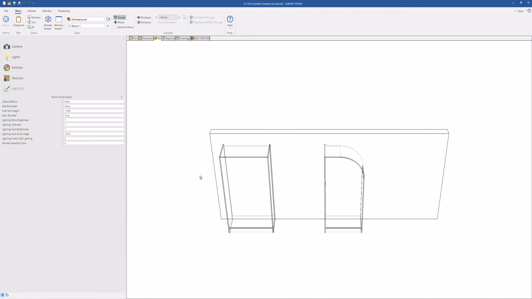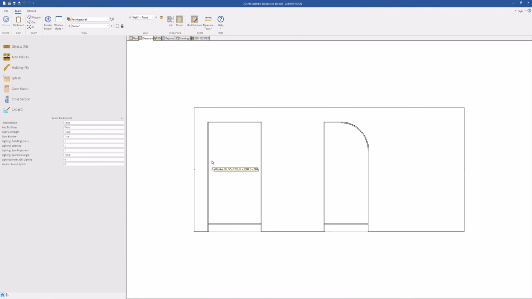So for today's example, I'm adding CAD into two assemblies, and I'm going to add this through elevation view. In the previous episode we added it through plan view, so I thought I'd do something slightly different here. I'm going to start out by showing you what the UCS does, and then we can take a look at the code that creates the dimensions for us.